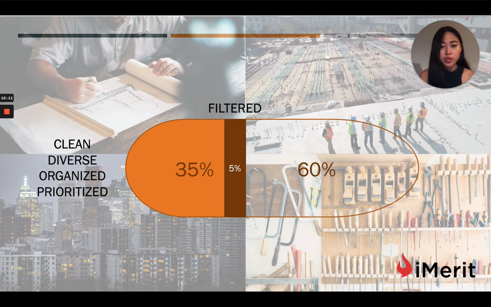So when you go through this entire process, inevitably the clean data hopefully will become cleaner. The clean, diverse, organized, prioritized data, once it's annotated with the correct project guidelines, tooling specifications, etc., you're likely going to have a sliver of the data be filtered. This is really important because when you can't account for something in computer vision algorithms, it's really important to be consistent with your data, and you don't want to make a sloppy guess unless you have a catch-all superclass that can capture a vehicle.